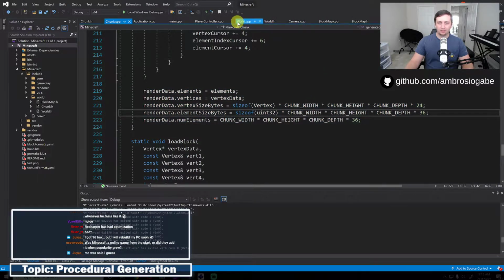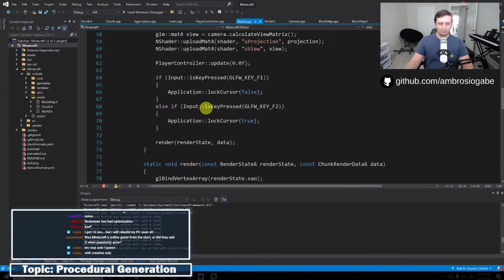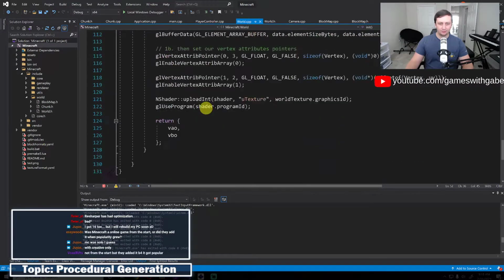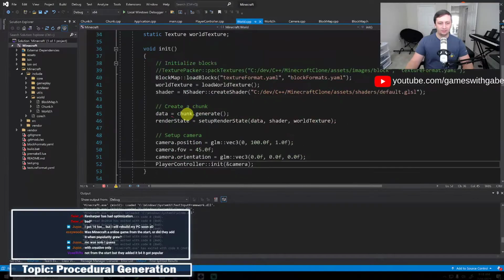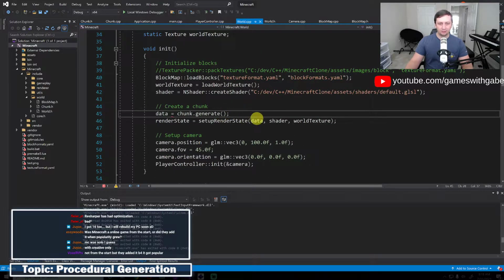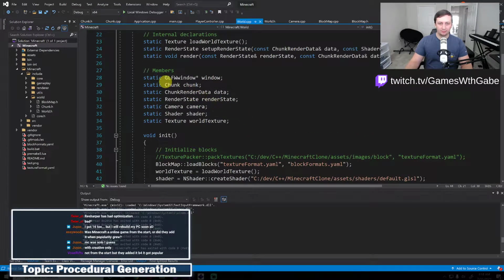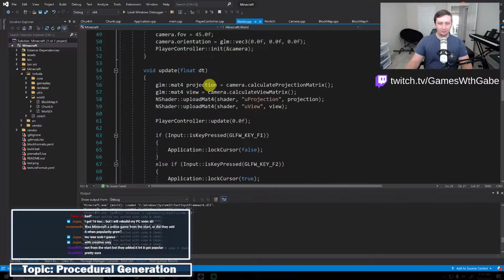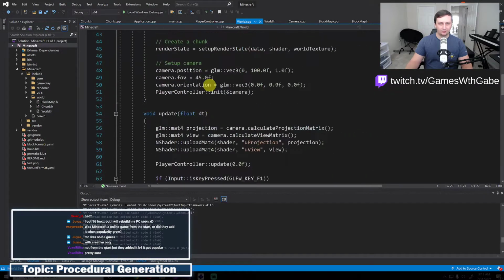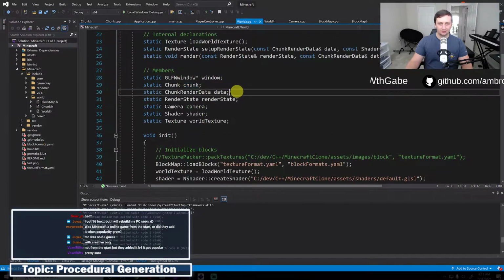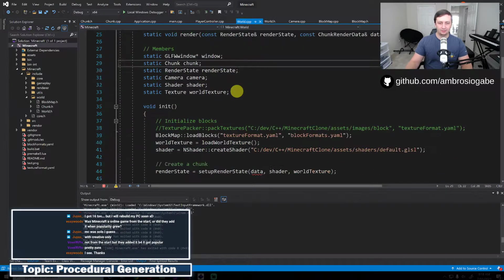And then we'll have to change it up in world too, just so that we're using that now. So if I go into the top of here, yeah. So I say data equals chunk.generate. We no longer need to do this, because it'll be within the chunk itself, which, yep, I have right here. So then if we scroll down, or actually, no, I have to remove data up here too. So remove that.